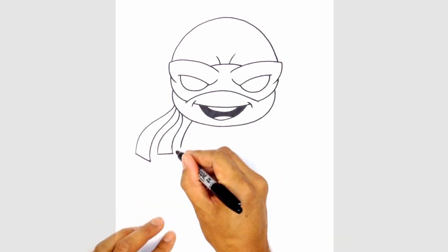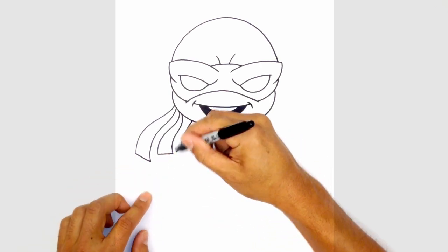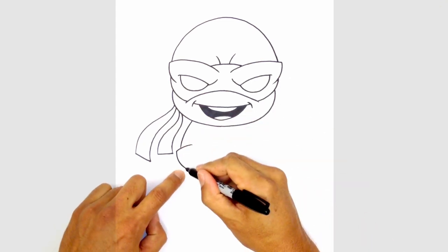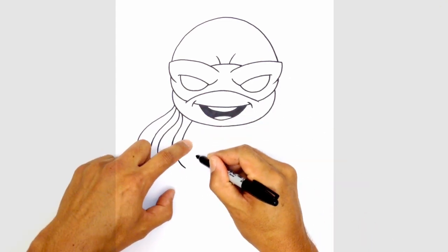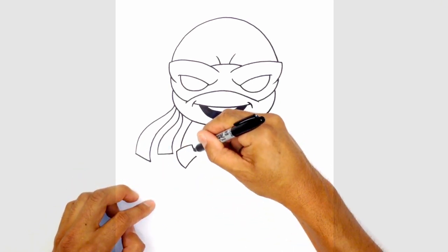So I'm just going to do an overlap and just draw a curve going across like that. From the end here, I want to curve around the elbow, curving around like that. Now I want to take this point and curve up. So again, it tapers in to the end of the elbow pad. So curving up, I'll connect that with a straight line.